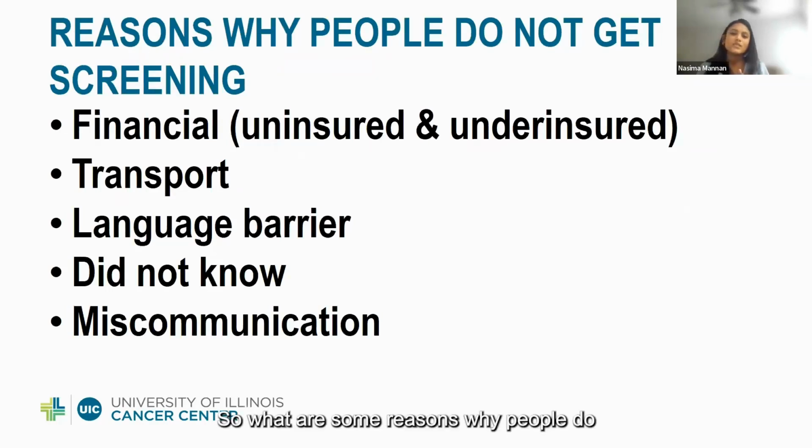So what are some reasons why people do not get screening? Often we hear it's financial, they're uninsured, underinsured, and sometimes they have to choose between putting meals on the table versus getting cancer screening. Sometimes it's choosing from options of getting medication for their children or treatment for their children versus getting treatment for themselves. And then there is the transportation.